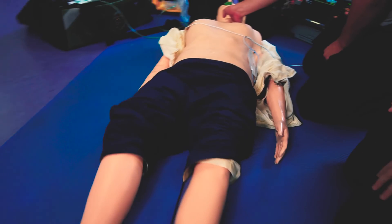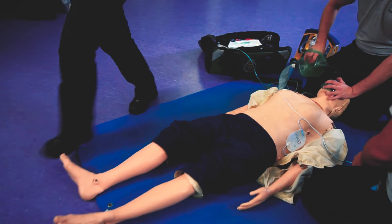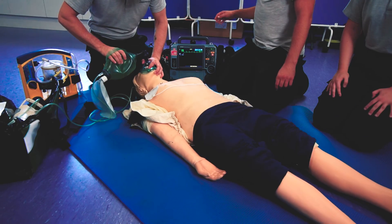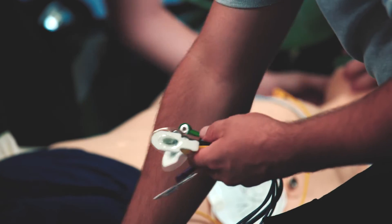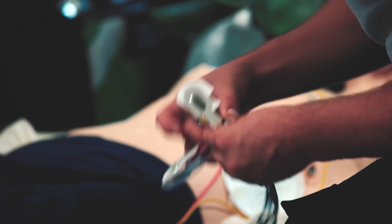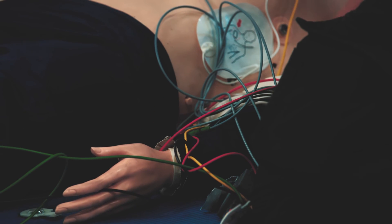Looks like normal sinus. Have we got a pulse? Yes, you have a carotid pulse. So now that we have a return of spontaneous circulation, Jordan, if you can assess the breathing, keep an eye on it, ventilate if need be, and watch the monitor and check the pulse regularly. Gabe, can you do a full set of observations including a 12-lead ECG? Sophie, can you go and get all the equipment we need to extricate the patient? Continue to ventilate the patient — keep the SATs up. We'll do an ECG and see if we've had an MI. Let's get blood glucose, blood pressure. We need to follow what we're going to do next for this patient. If we continue to have normal sinus rhythm with a carotid pulse, then we'll get on with extricating.